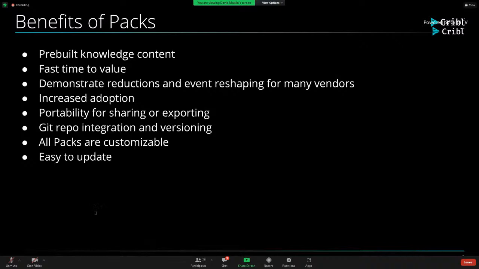They're pre-built knowledge content, gives you fast time to value. You can demonstrate things quickly to your teams, to your managers about how flexible it is to take ownership of events that previously was kind of hard. When we get data in, that was a big thing in Splunk. It was easy to get data in, but after that, you had no visibility into the events that were coming in, whether they changed, or whether you had to update them. And it created a lot of work. There was the deployment server to manage the forwarders, the TAs themselves got out of date. So as you know, I don't have to sell you on Logstream. We make things a lot easier to give you that ownership of the events as they pass through the stream.